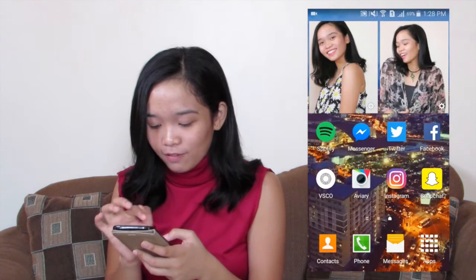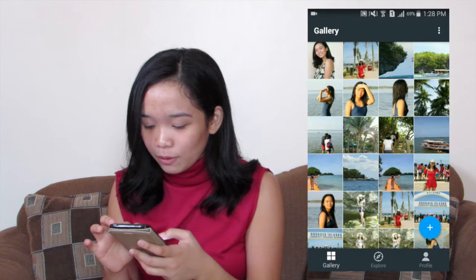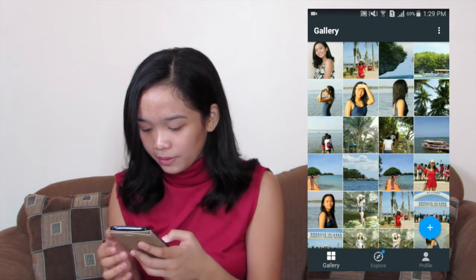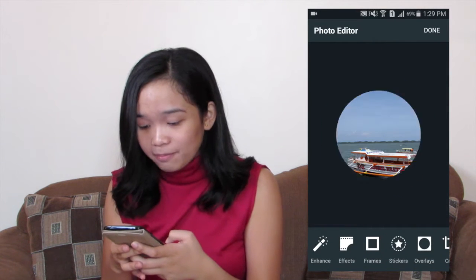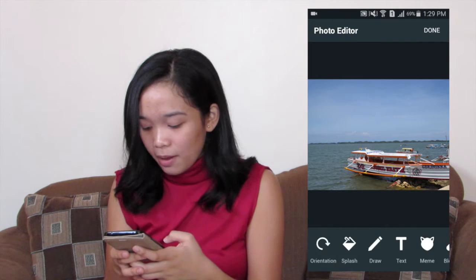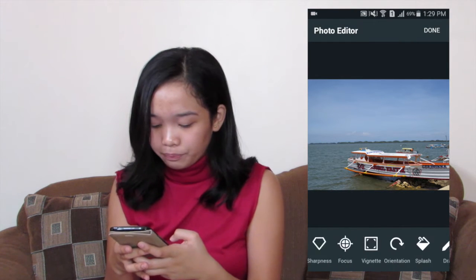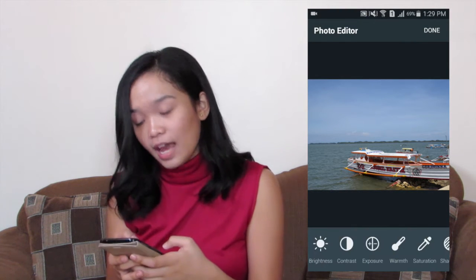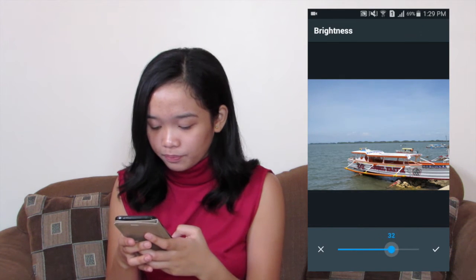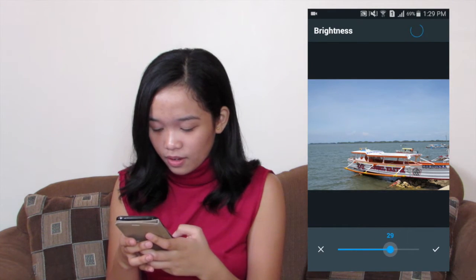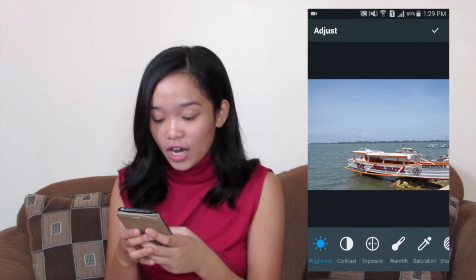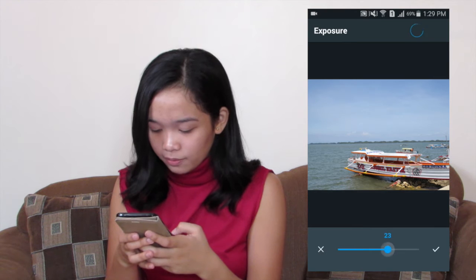I would go to Aviary first, and then pick out a photo that I haven't edited yet. Let's do this one. Aviary has a lot of tools, as you can see, but I just use adjust. I go to brightness and up it to 30. Then I'll go to exposure and also up it to 30.